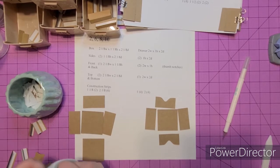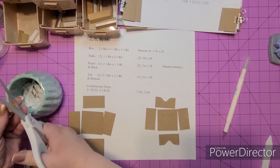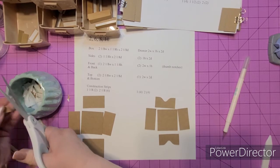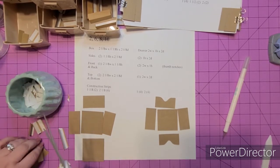If I can figure out how to do it, I will try to speed up through my cutting here, but there are no guarantees on that. It's just tedious. But do you guys see how simple that one was to put together?